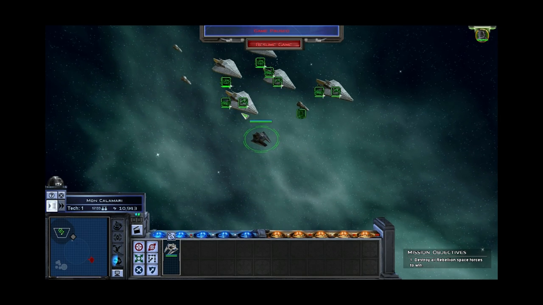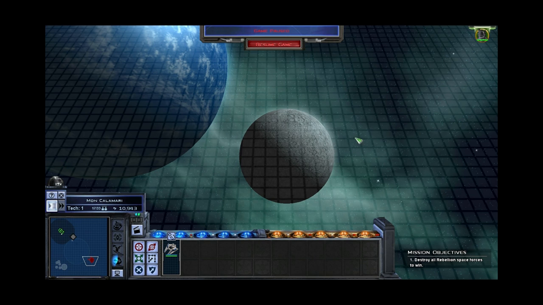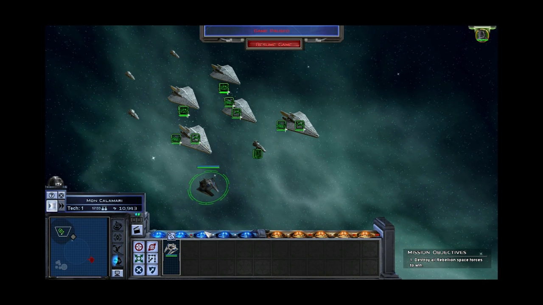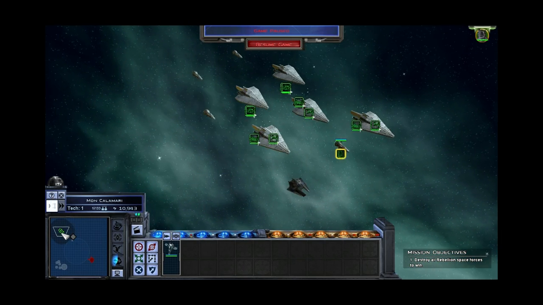Then these, which are broadside cruisers, have the ability to fire a bunch of missiles at something. So they're like artillery, except in space. Then we have Boba Fett, who is up here. Here's our hero. Any Rebel heroes would be up here. So the Rebels don't have any heroes in orbit around this system currently.